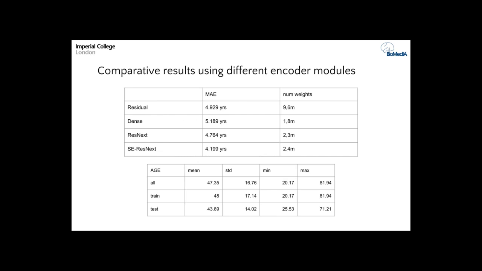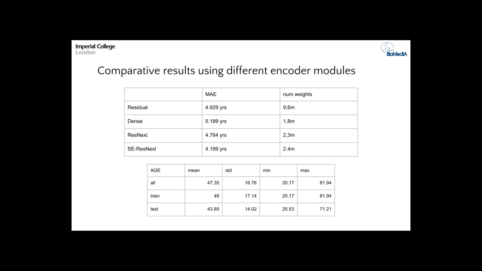So if you compare all these, same network size, roughly same transition units, the only thing that's switched out are these higher level modules. If you use residual units, dense units, ResNeXt, or squeeze and excitation ResNeXt units, you see that your validation or test error of the approximation, so this is the database statistics, decreases the further you go along in time and methodology. So we are well within something meaningful that we predict, we're not just predicting means here.